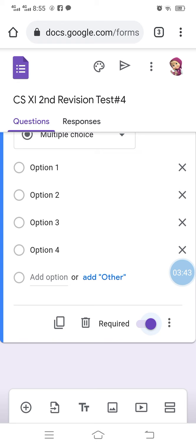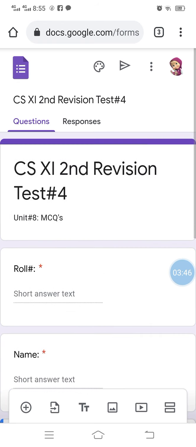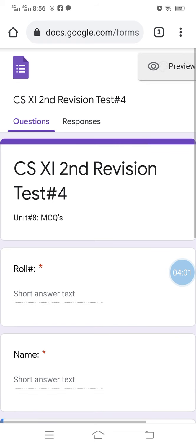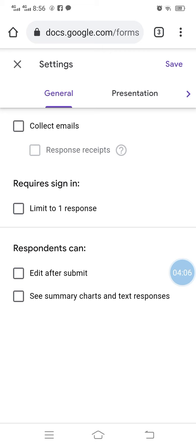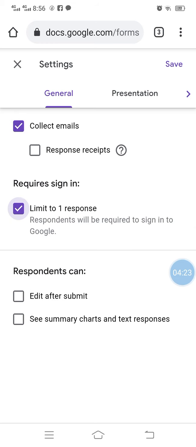In the same way we will add the rest of the questions in this form. But another important step that we have to make this form as a quiz form. So from where we will adjust these setting to the form, from this we will click on this setting tab. From here comes the setting option. So now we will change the type of the form. Here we will collect the students email on which we will send the students responses or their scores later on, and we will limit to the one response to this questionnaire.